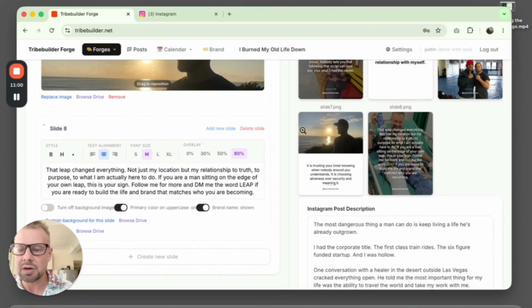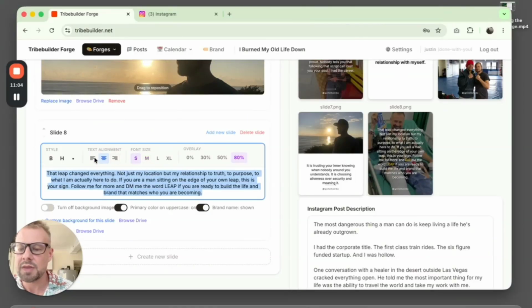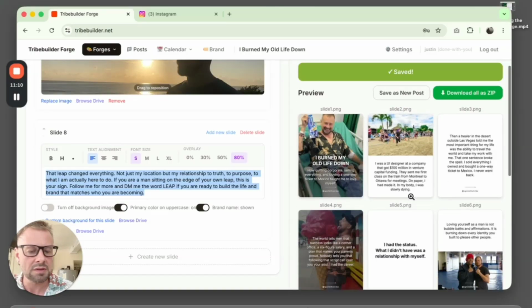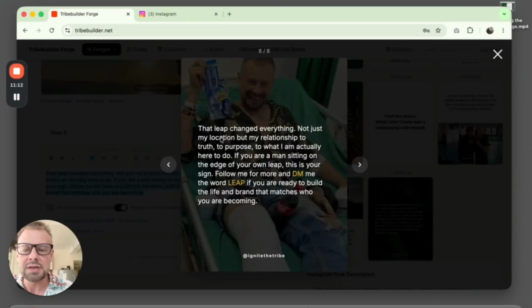We want that to be darker. And then maybe we want the text to, oh, and then you can also right align or left align as opposed to center align. So let's see how that looks. So see how the text is now smaller, it's left aligned, and the background is more like the overlay, the opacity of the overlay is greater on it.